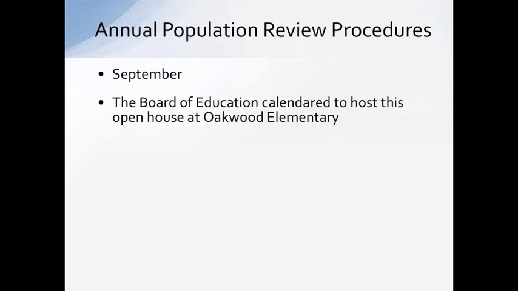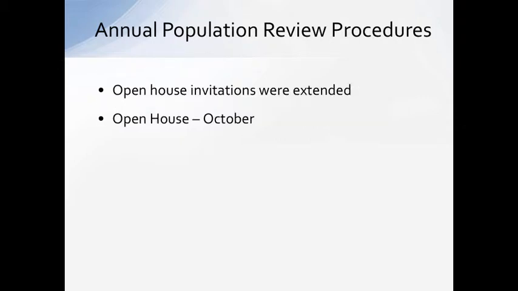In September, the Board of Education calendared to host an open house at Oakwood Elementary. The first week of October, an invitation was extended to the parents of the Walker Lane neighborhood, all members of all 6 school community councils, and each of the school administrations to attend this open house. Others who have been invited by any one of the aforementioned invitees are also welcome to this open house, and we hope their input will be beneficial towards the board's decision-making process.